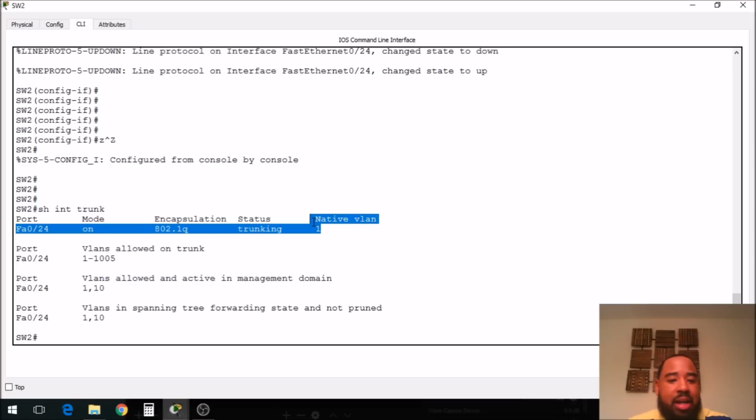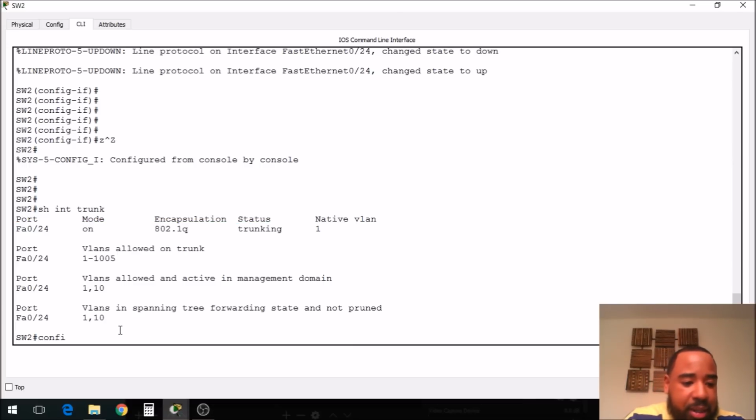Now, in today's network, there's really no purpose for the native VLAN commonly, but they are used on Wi-Fi networks, some phones, but native VLANs on both ends need to match. So if native VLAN on one end is going to be VLAN 1, it has to be VLAN 1 on the other end. And why is that? Well, if the frames do not match, that's when you have VLAN hopping. That's when you have problems on your network. And I'm going to show you that here now.